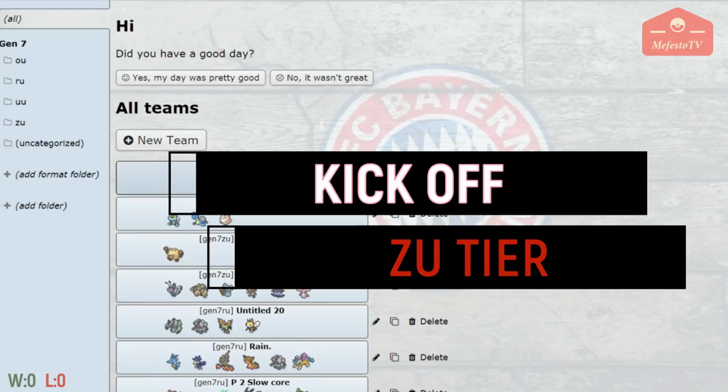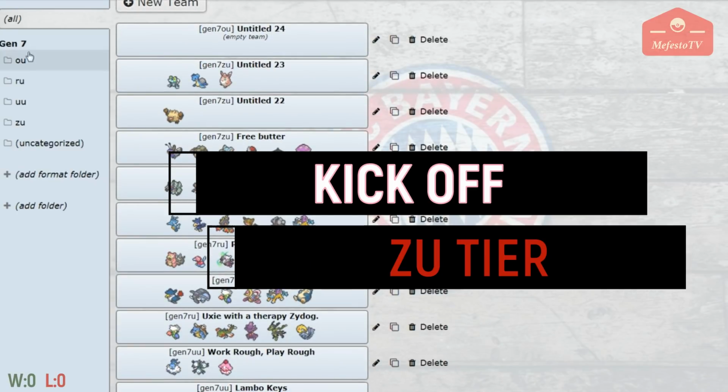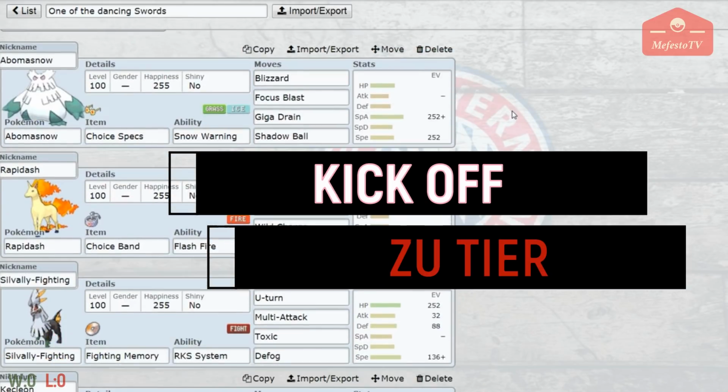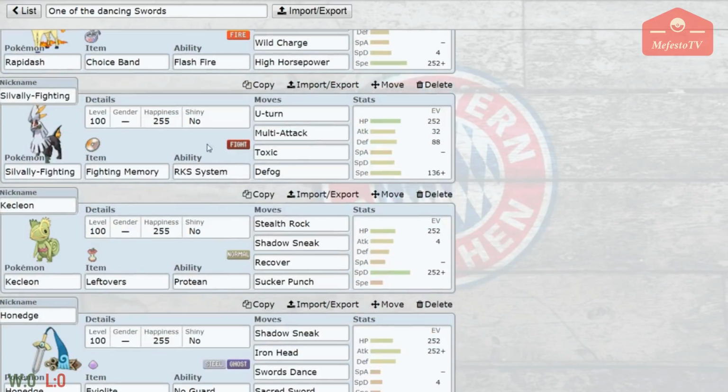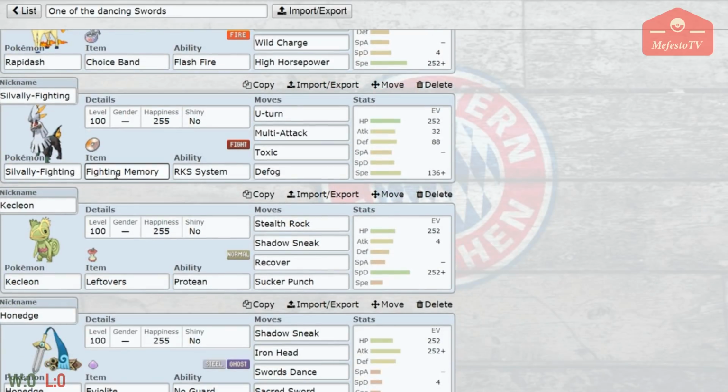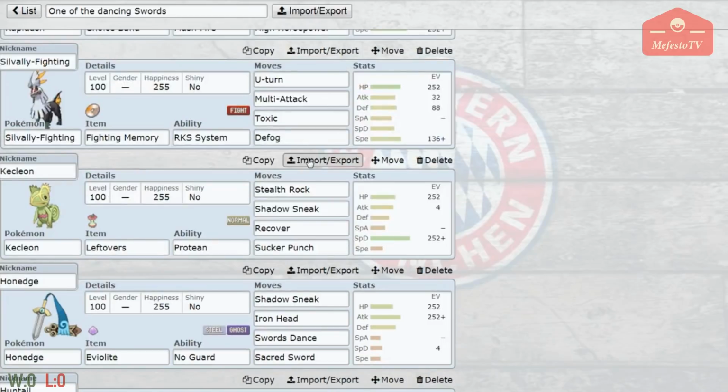I can show you the team quickly if you want, to be honest. Damn it, man, I need to open the ZU folder. Yeah, you see, I have a couple of teams, but I played like one game each, I think. Choice Band Rapidash because of extremely good speed tier, somewhat defensive Silvally Fighting with Multi-Attack. I think it's good for Kamalas, like Ilikis and whatnot. Just Silvally Fighting, in my opinion, is better than the most popular Silvally Water. Well, not better, but perhaps for this team in particular it definitely fits better.